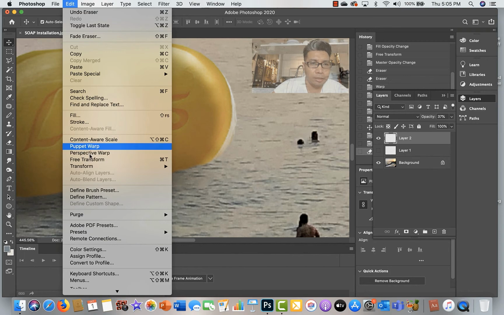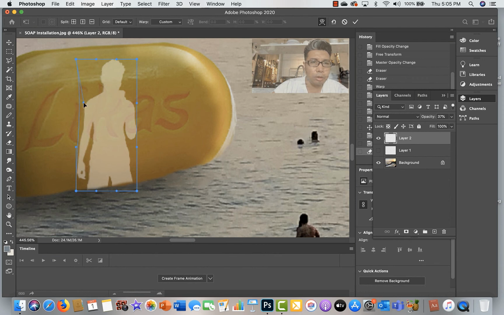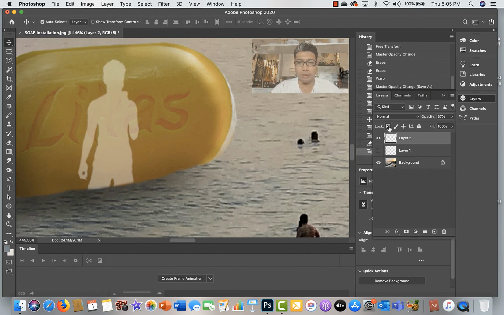And then you can actually use the transformation tool, the warp tool. So the warp tool, I can adjust the actual shape of the figure so it looks a bit more bent. So it looks like the image, I want the image to look like it's wrapping around this bar of soap, which has this arch on it. So by just clicking just on the image, can you see it? You can actually just slightly adjust it, right? And if you're happy, just press return and it does that.